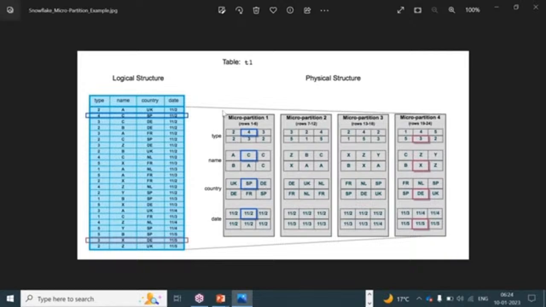And one more thing: as you have data in column format in Snowflake, instead of searching in your rows, suppose you write select star from table where name equal to y, it will come into the name column, traverse all the records, identify y, and then bring the entire record for you.